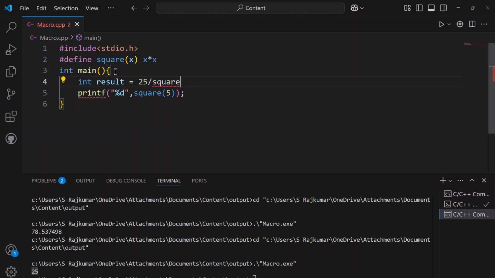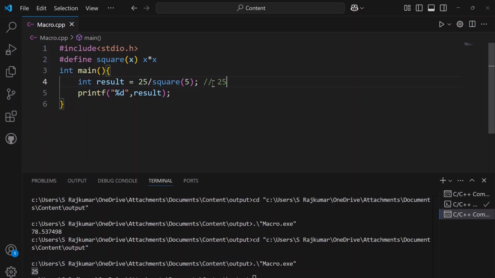We already know that the square of 5 will return x into x, that is 5 into 5, that is 25. And what do you think, guys, the output will be? I'm here printing result. You guys will be thinking 25 by 5 into 5 will give 25 by 25, that is 1.